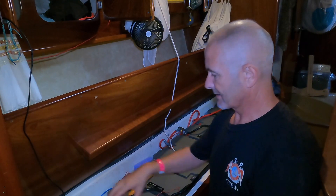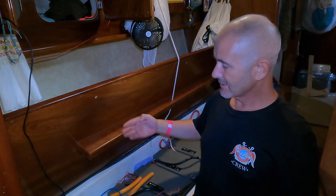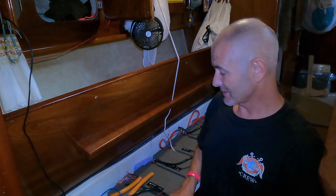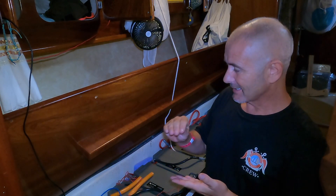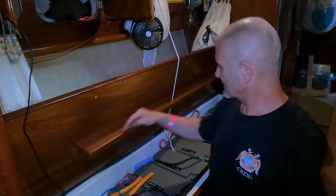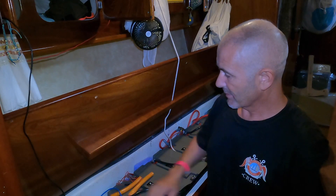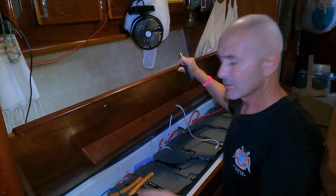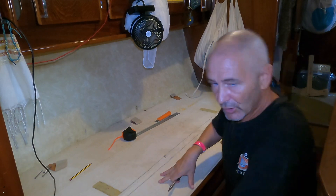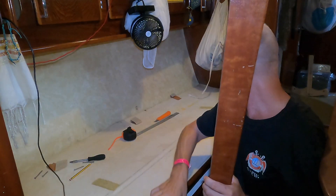One of the problems with the battery bank casing is this little bar that runs underneath the pilot berth. It was there to keep the batteries securely in place but the batteries would have been put in 25 years ago, and technology and sizes have changed since then — the battery bonds are just that little bit too high, especially when running cables over them. I think the only thing to do is take it off; it's not really needed and it means I can have a bit more space to put the cables across the batteries. I've measured how far in it is, put a slit down the carpeted area — it's only held in by four screws luckily — and it's off.